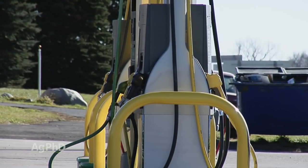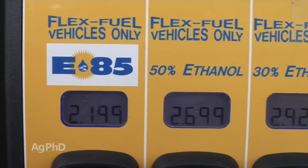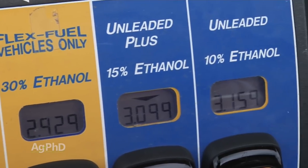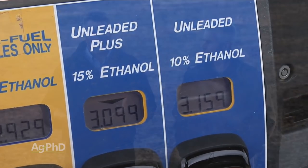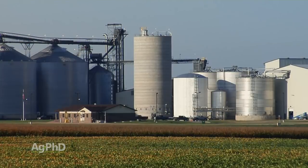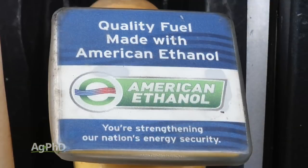That's what I'm running in my vehicles. You just have to take a look at whether your vehicle can handle ethanol — in almost all cases the answer is yes. In other countries they run the same engines with more ethanol, like Brazil for example. I was in Brazil a couple of times over the last decade and they run typically at least a 20% ethanol blend if not higher. They're very concerned about being energy independent, which I think is pretty interesting and I'd like to see our country that way as well.